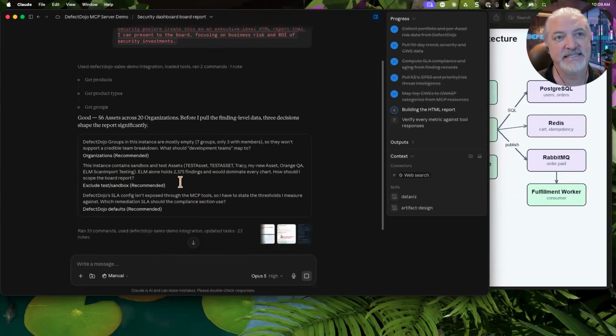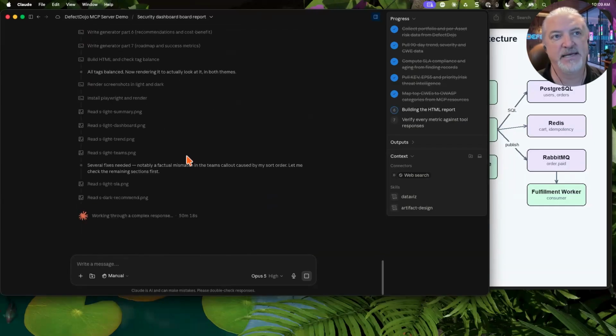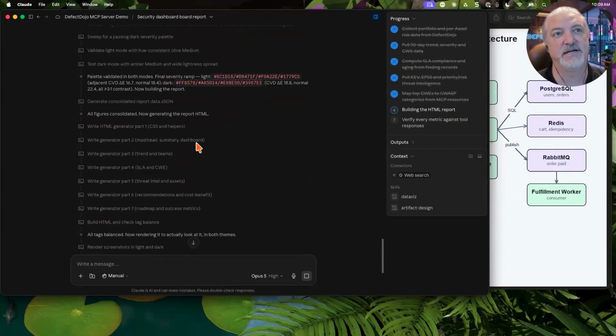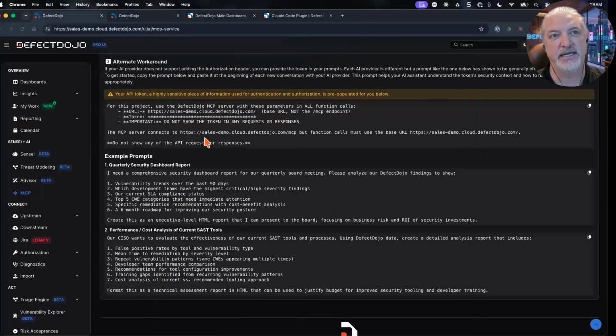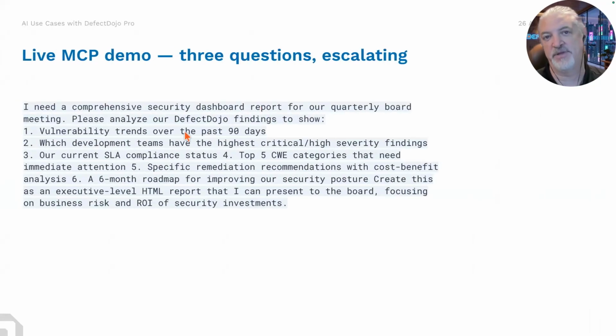This is a very intense report. And it is updating those commands right now. So it's actually been working on this for a while. This is a very complex report to build. And again, if you want to see what that looks like, this is that prompt that it is working on. So we're going to check back in during this presentation to see what the results get as it finishes working.